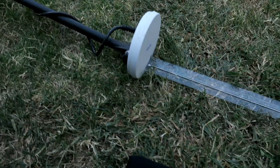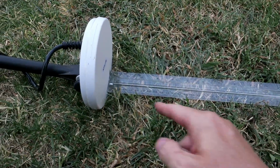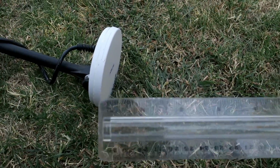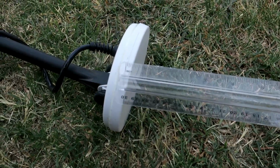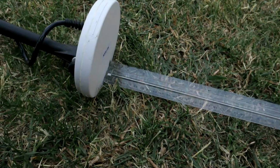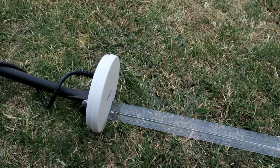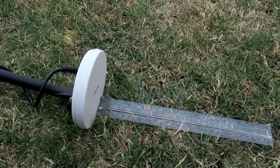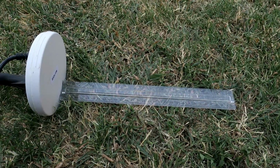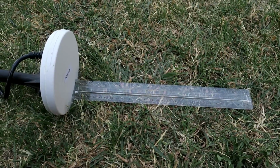So there it is. We're maxed out. Let's start big. Here we go. We have the ruler. Now it's about 1/8 of an inch away from the, you see that right there? I'm not sure if that's coming in, but you see how it starts at 1 inch right there? It's about 1/8 of an inch off that way, minus. So I guess you can add 1/8 of an inch to whatever reading. I'm just going to read out what the reading is. You can do your own math if you are watching at home. So here we go with the quarter. Let's see what we get.